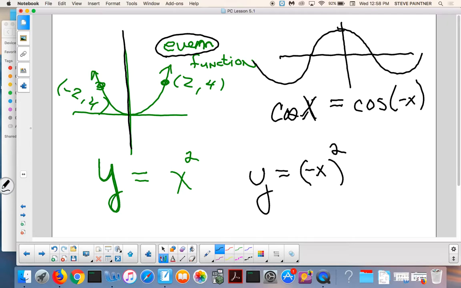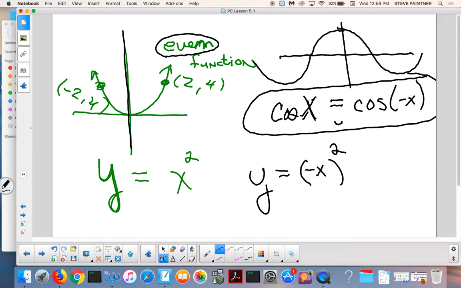Anyways, that's your property. Are you looking in that even odd property one? Yeah. Okay. Right where you see it, where you put down that cosine of x equals cosine of negative x, that's a what function? It's even. And you should put that down because you'll at least kind of remember. Even means symmetrical to what? Yeah, this is symmetrical to the y.